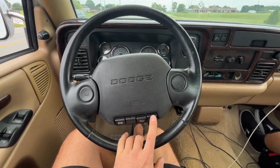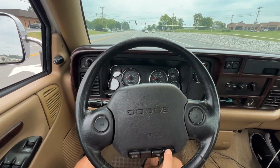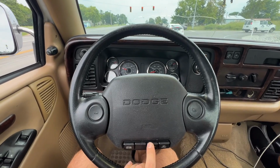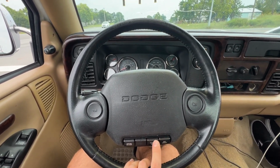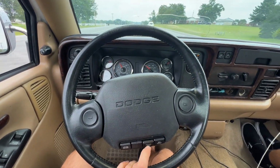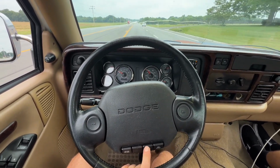Other cool thing is, look at this, you guys. So this is downshift. Look at it. There, I'm hitting it more than one time. We're just dropping through all the gears. And this is upshift. I programmed these to work with the 8-speed. So upshift, downshift, pretty dang cool. And chopping. See, there you go. You can shift gears. Pretty friggin' cool, you guys. Watch. There's another gear. There's another gear.